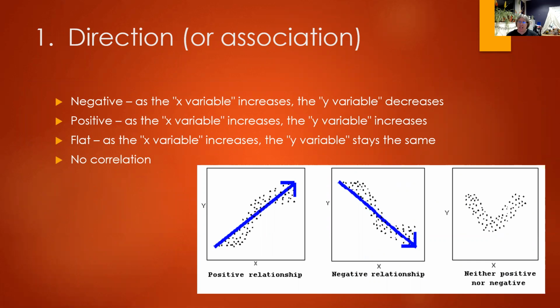Okay, and with that line, is it uphill? So we would say that's a positive direction, meaning that as x increases, y also tends to increase. Is it a negative or downhill relationship, meaning that as x increases, y tends to decrease or go down? We could have a flat relationship, so there's really just no change at all in y, or there could be a relationship of another type. So this could be like a parabola, it could be exponential, something like that. And in that case, we would say that there's no direction or no association, because we're looking at this from the perspective of fitting this to a line.